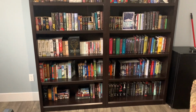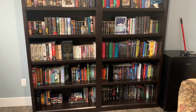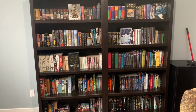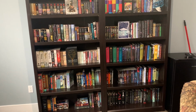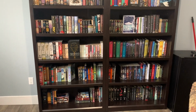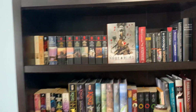The basic organization of these shelves is that it's mostly adult fantasy on one side and young adult fantasy on the other, with a little bit of mixing in between. I don't arrange them by author. I don't arrange them alphabetically. It's a bit of a combination of wanting to make sure the ones that I really like end up in my videos or near the top of the bookshelves, and the ones that fit together thematically are sometimes on a shelf together, and we can talk about it a little bit more as I walk over. So we'll start with adult fantasy.